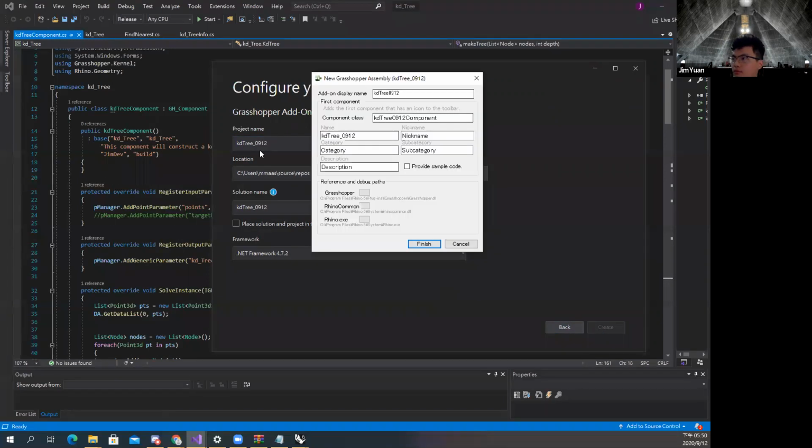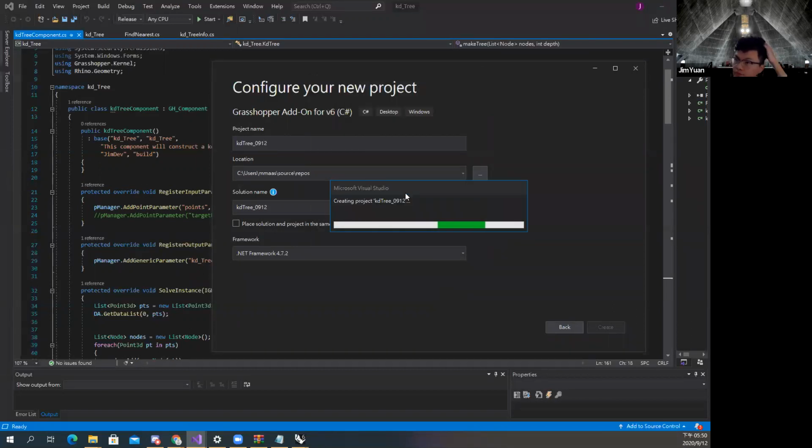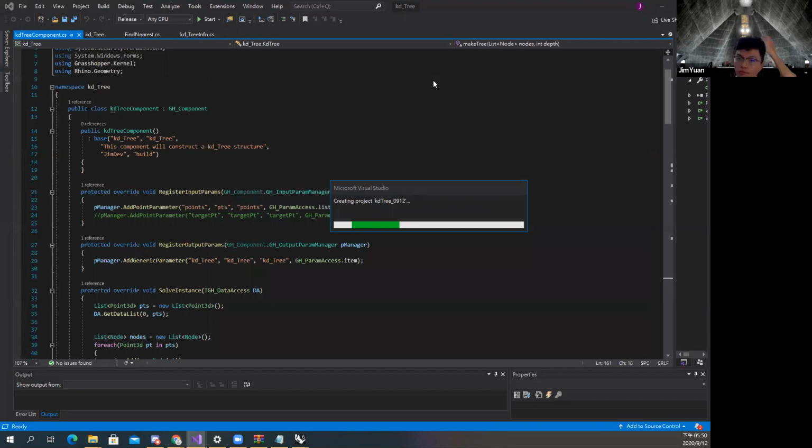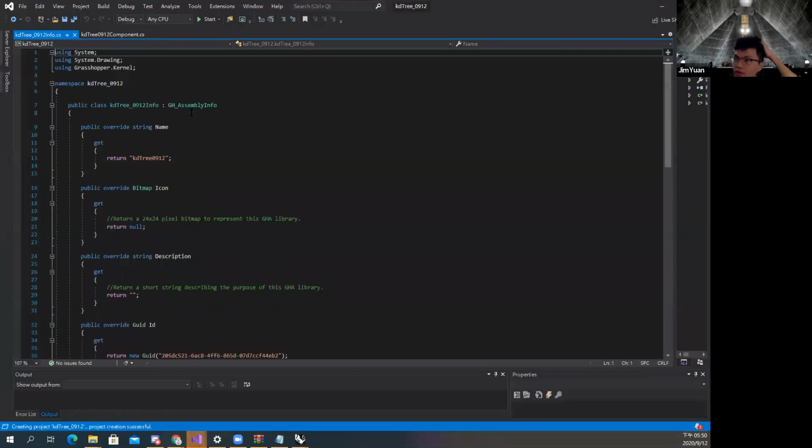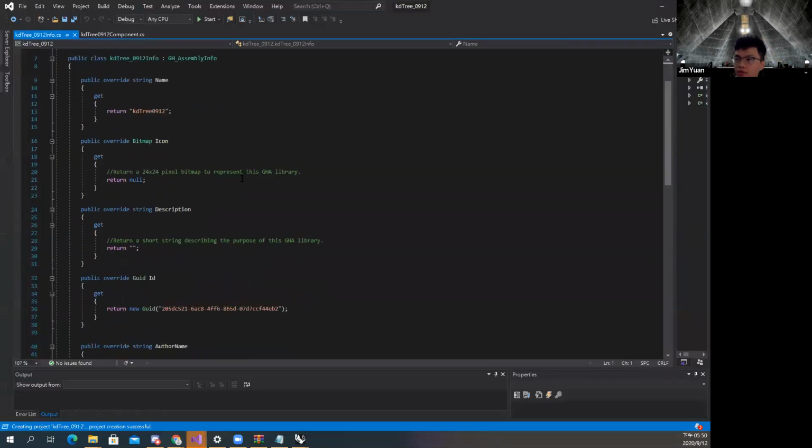And maybe we can add today's date. You can let me open Visual Studio and see the code here.